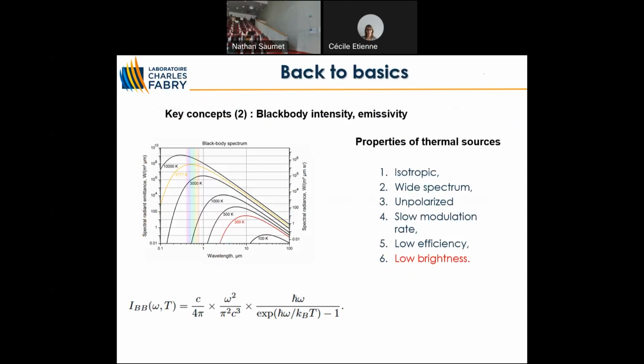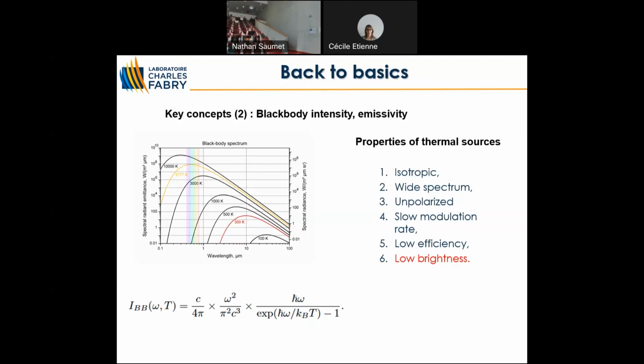Brightness is how many photons you have in a given mode. The brightness of thermal emission is very low. So the question now is, well, that's the situation since Edison. Is there a fundamental reason for that? And regarding brightness, there is a fundamental reason, because the brightness, the number of photons per mode, is given by the Bose-Einstein distribution. And indeed, in the infrared and the visible, unless you are at a few thousand kelvins, this is a very small number. All the rest, there is nothing in physics that prevents you from changing that.